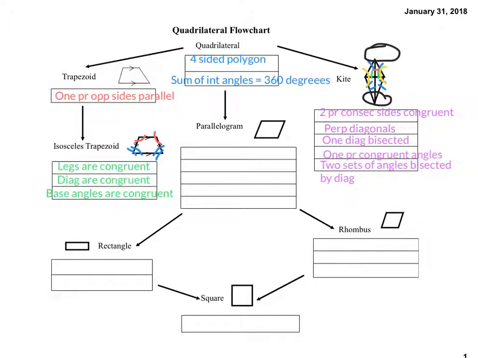Okay, so we started with a plain old quadrilateral. We identified if it was a trap. And we identified if it could be a kite. Now, the other category you can go into is to be a parallelogram. And if you are, in fact, a parallelogram, we have 5 properties which are near and dear to our heart. The first one being the definition of a parallelogram: opposite sides parallel. That's the definition of a parallelogram.